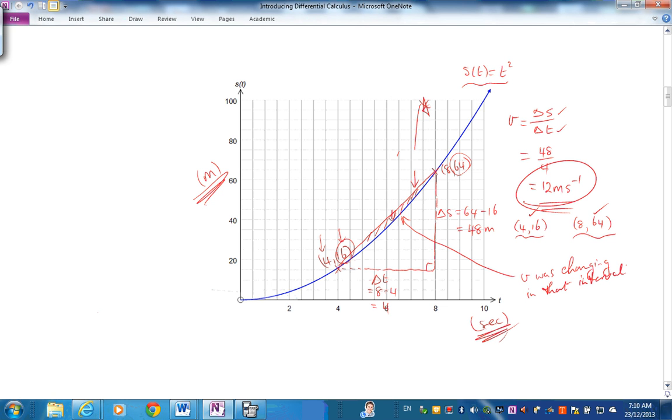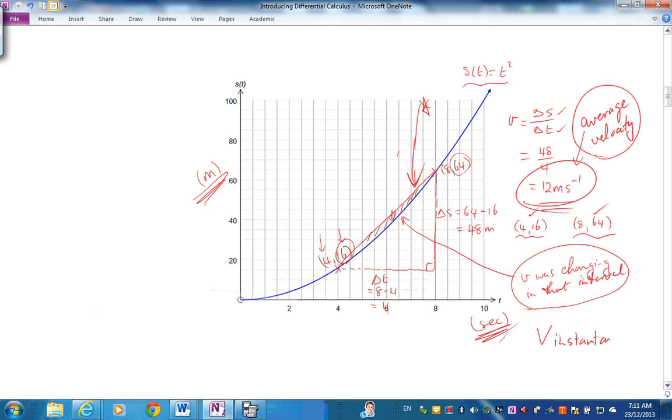He thought, well, hang on, what is the velocity of the body at an instant in time? Not this average effect. This 12 metres per second is like, hey, that's on the average what happened in that interval. It's equivalent to just going straight like this here. That's the averaging out of the effects. But we actually were changing our velocity in that interval, and it averaged out to 12 metres per second. So his question, what is V inst?